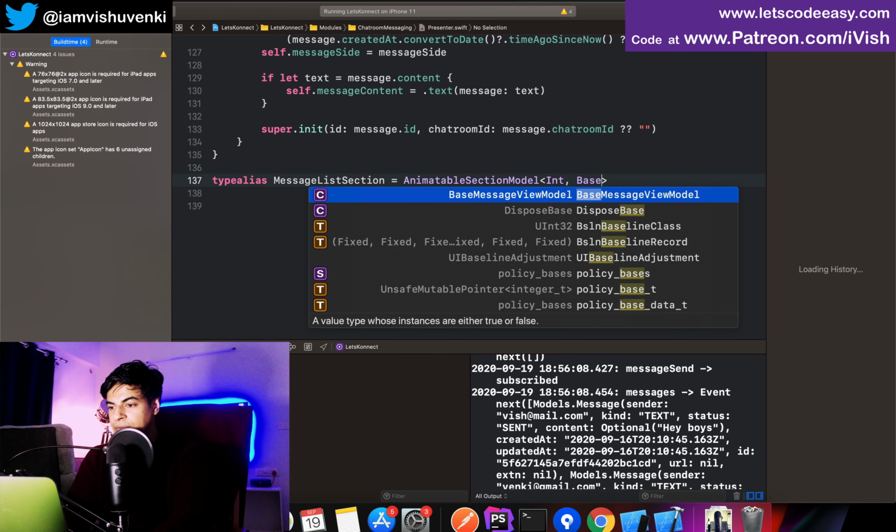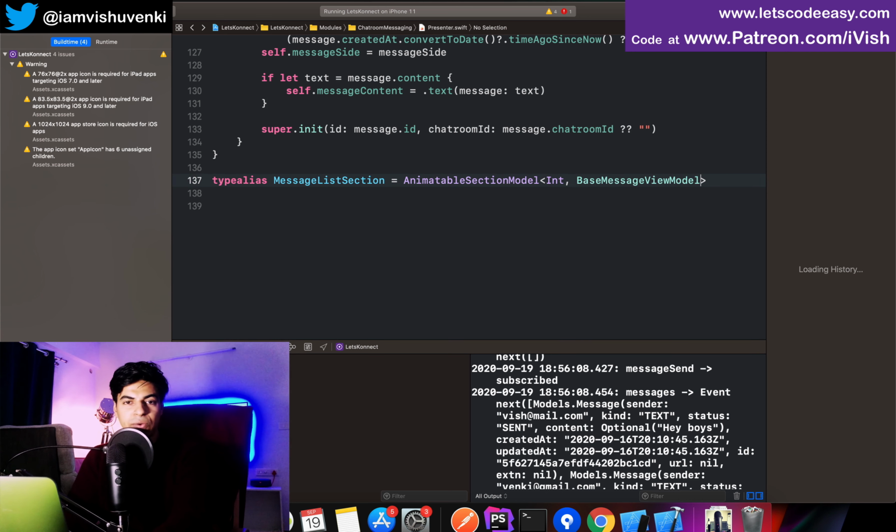If you need a header with some string, then it has to be String, but in our case there is no string for the header, so I'm just keeping it as this one. And then pass the base view model, which will be used as the item section.